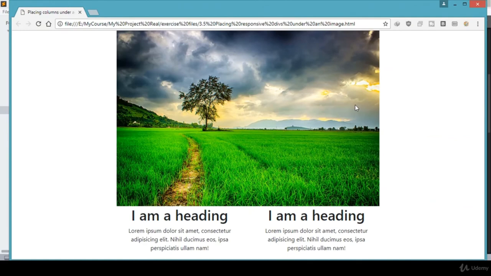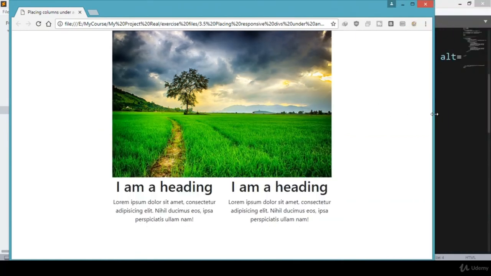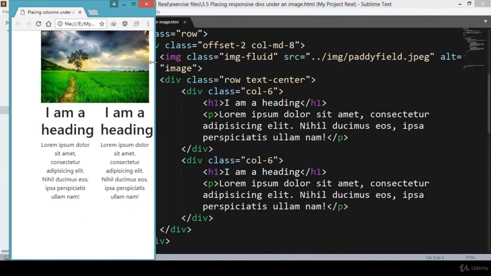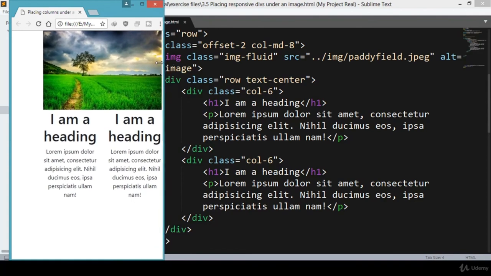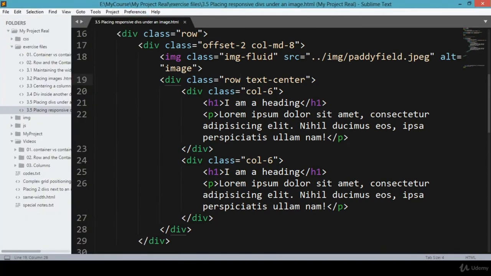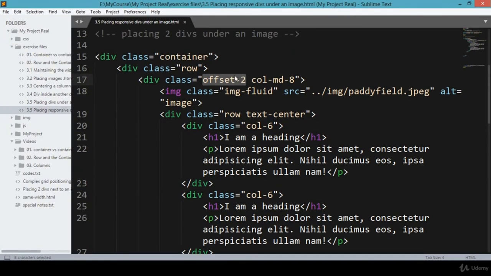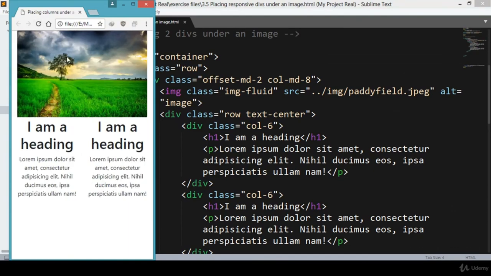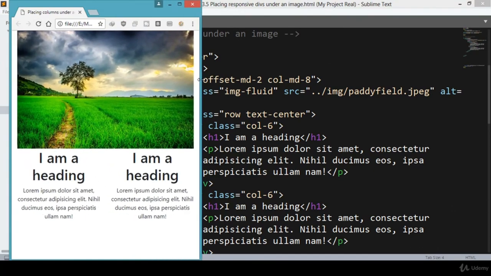Okay, now we are talking about making the responsive text columns. It means if you decrease the screen size, you will see that in smaller screens it is not appearing very great. First problem that you get is the left side margin of the image. It is created by this offset-2 class. This class tells the browser that every size the offset should be 2, but we need the offset in medium size only. Therefore, we write md here inside offset. Therefore, it says only offset in md or larger sizes of the screen. When you go to the browser and reload, we see that, okay, in smaller screens no offset. When we increase the size, we have the offset.